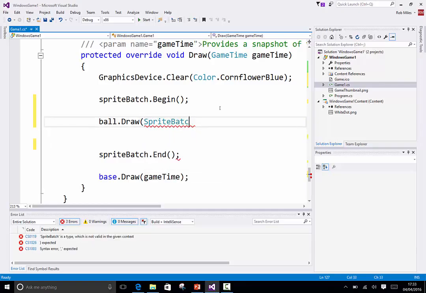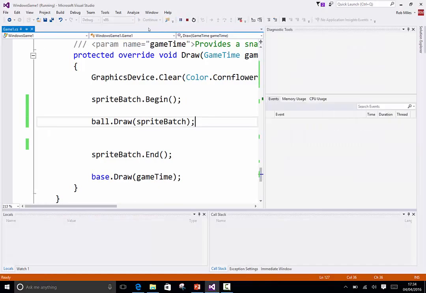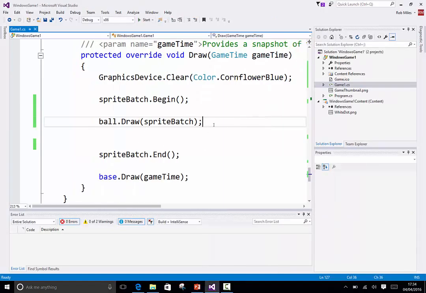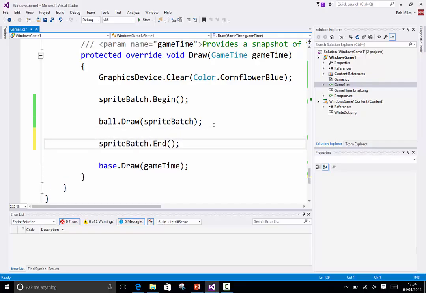Oh, little s. Thank you. So if I run this, what should we see? We should see a white dot in the top left-hand corner of the screen because that's where I've put you. Okay? Is everyone all right with that? It's a bit boring, but it's there. Okay, so that's my base sprite. And it doesn't do much, but I don't care.